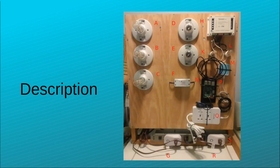Okay. Q just happens to be a set of outlets. It happens to provide USB power that I was using for the AP, and it was providing USB power for the Raspberry Pi. I've since discovered I need more power for the SSD, so I've had to put in an extra power supply to handle the Raspberry Pi and the SSD. Down on the bottom, the S, it's just a dumb power strip. Okay, that's all that is.